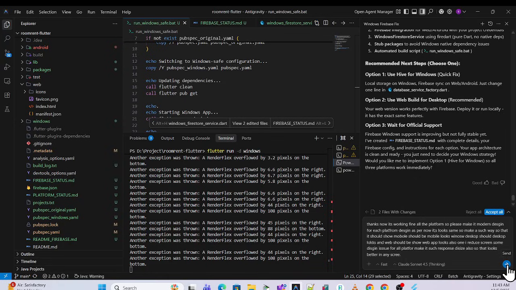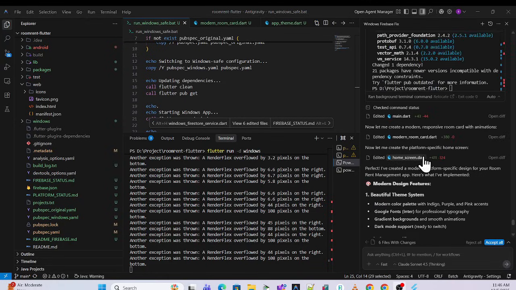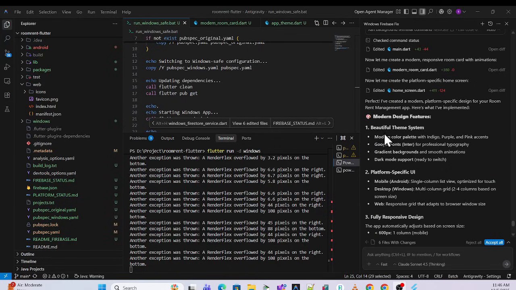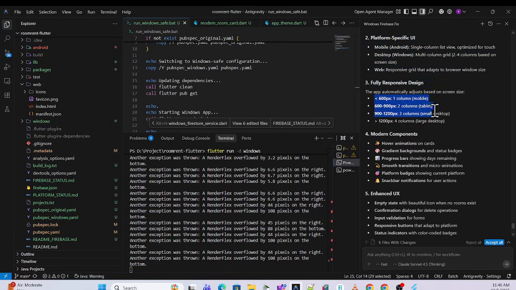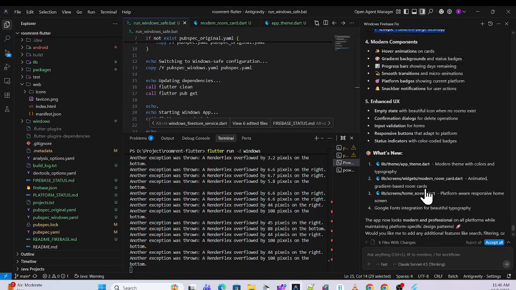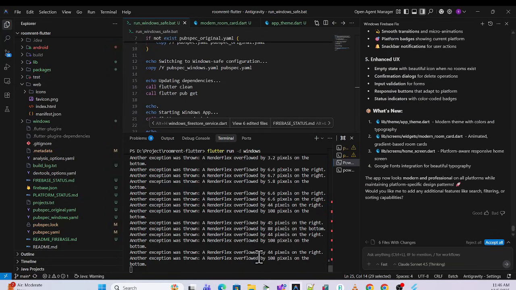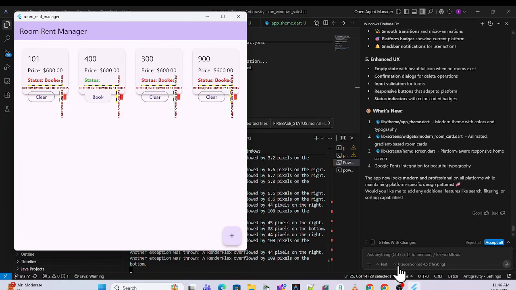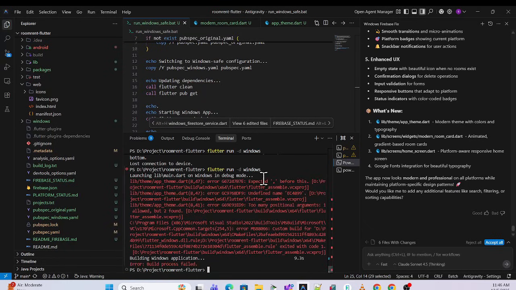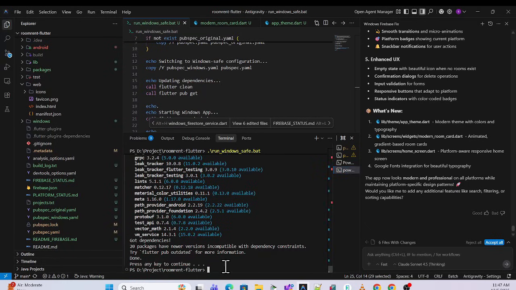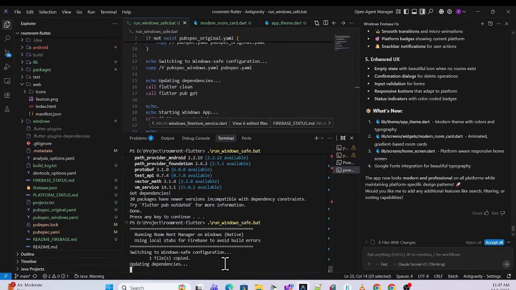So simply hit enter. Okay, so finally see, they just made changes based on that beautiful themes and design and whatever actually we are asking. Also they make some pixel changes and all. So yeah, let me try to see how it looks now. So if I just open, let me just close that and rerun again for Windows first. Okay, yeah, so I think this way it's not working, so what I can do, simply using that batch file.